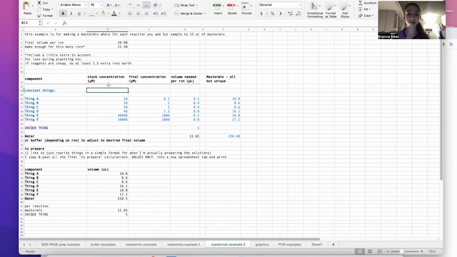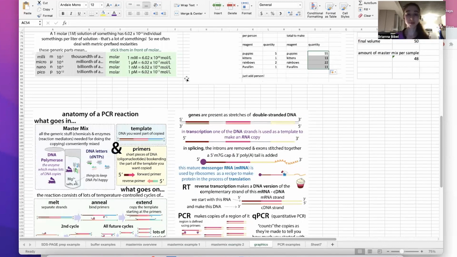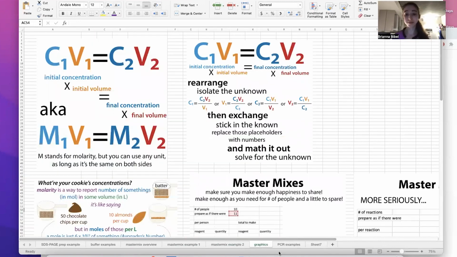Another note, sometimes it's okay if the units are different. They have to be the same between the stock and the final, but because of the C1V1 equals C2V2 thing, it's really the proportions that matter.